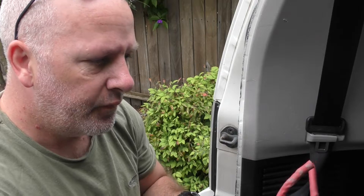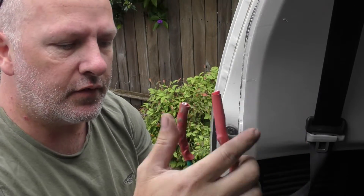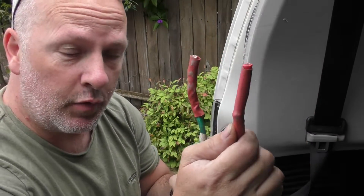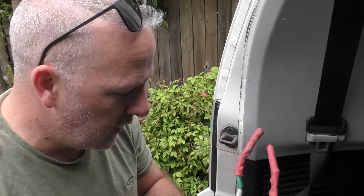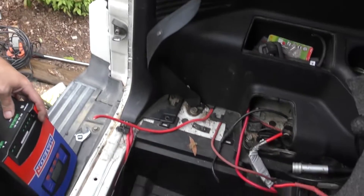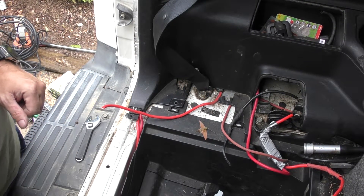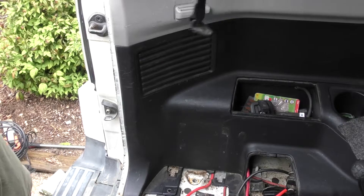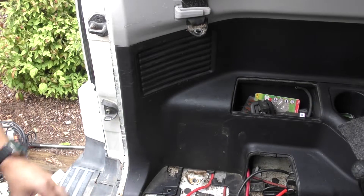The old Projecta just took a ground from the chassis, then a positive input from your alternator and your solar panels, and then just a positive over to the battery — everything grounded back to chassis. I'm going to replicate that with this one. We're going to get a ground right here which is going to be nice and close, tidy up this connection, make sure we can get a decent joint there, and then we'll go to ground there. Put that up there, just tuck that in there like that — beautiful.